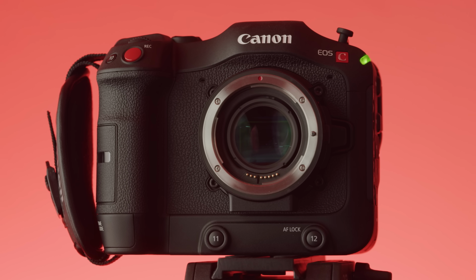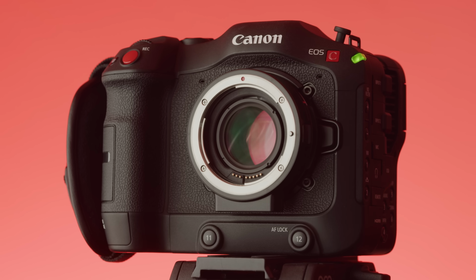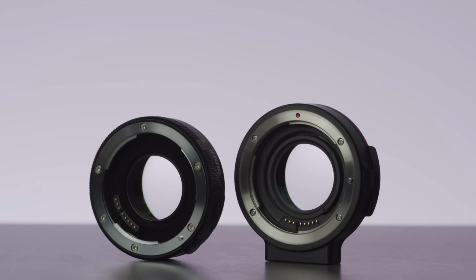This is a cheeky little pickup piece as Canon have actually sent us their focal reducer after we'd already recorded this piece to camera, so if it sounds a little different, that's why. We only had the camera and reducer for a day, so we did a couple of quick tests against the Metabones RF to EF Speed Booster. But before we get into those, I have a few thoughts about the build and design.